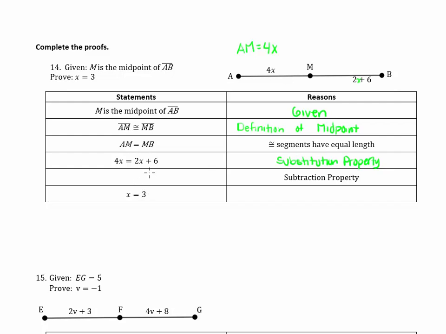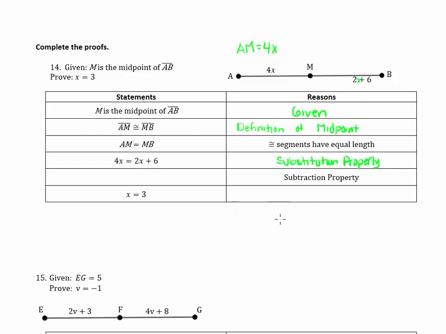All right, so now, this is kind of tricky. What's the next step? Let's see what they did. They did a subtraction property. So to get to the next step, what has been done is a subtraction property. So let's think through this. How would we want to simplify this? If we subtracted 6 from both sides, that's not really going to get us anywhere. We want to try to get the x's on the same side. So let's use the subtraction property, because that's what it tells us to use. Let's subtract 2x from both sides.